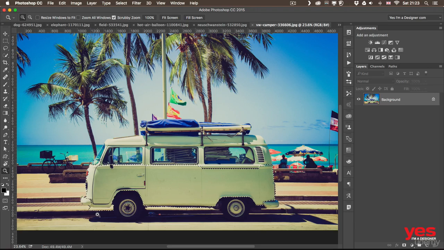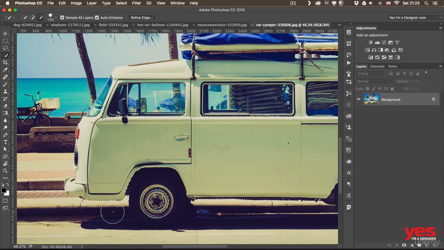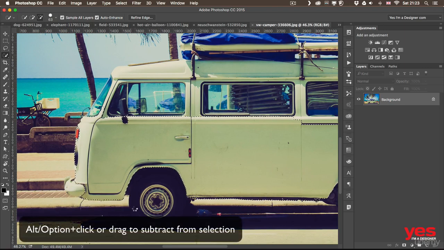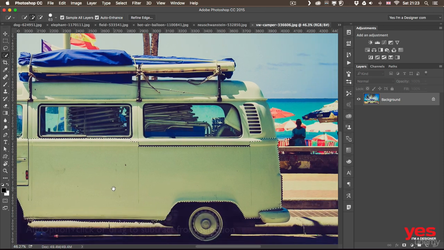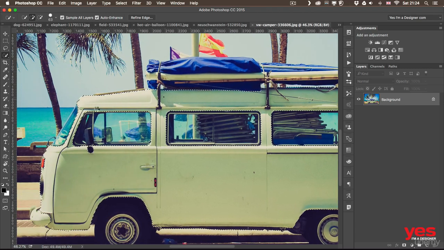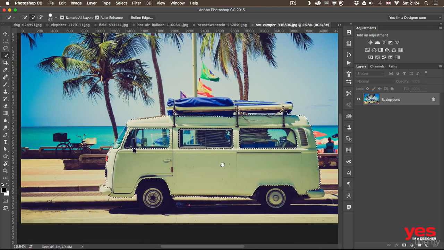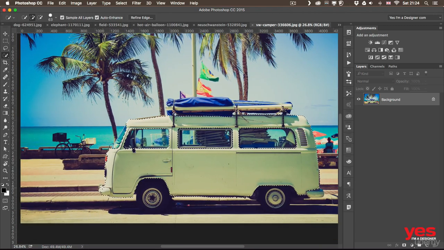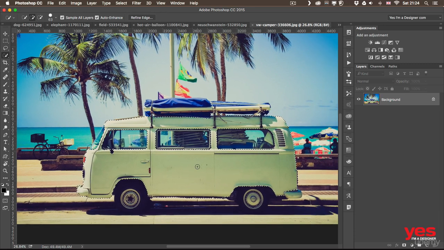Now, if you accidentally select details that you didn't want to select, you can hold down the Alt key with this tool as well and remove from your selection. So Alt to subtract, and with the quick selection tool, by default, it automatically adds to your selection. So you don't have to hold down the Shift key in this case. So you just have to paint over the details you wish to include, something like that, a little bit more on this side, and that seems to be a good selection. Now I can also include this detail if I want, something like that, and hold down Alt if I went too far, or you can always undo your selection as well.